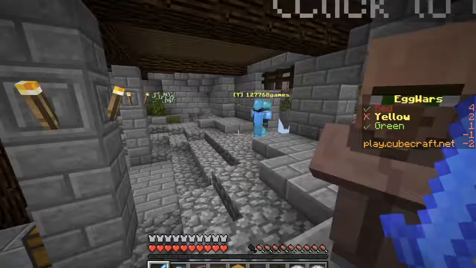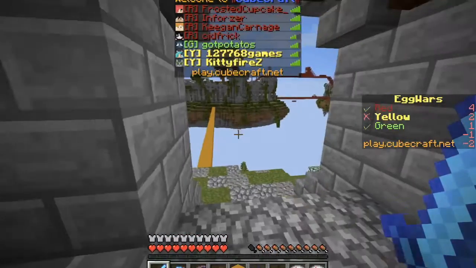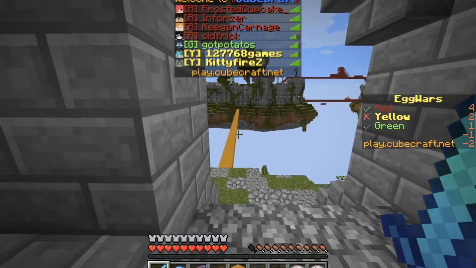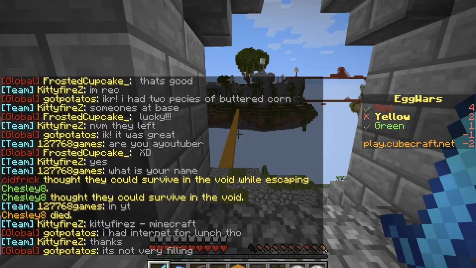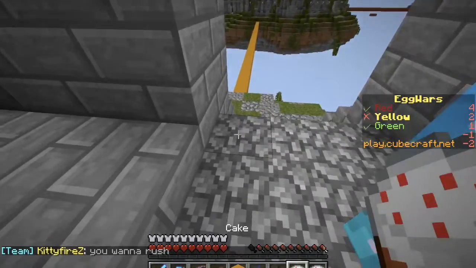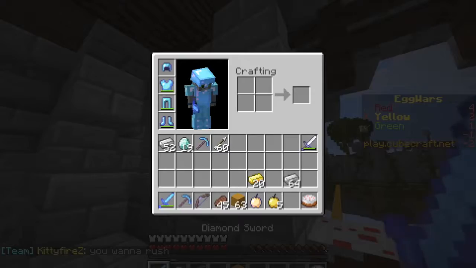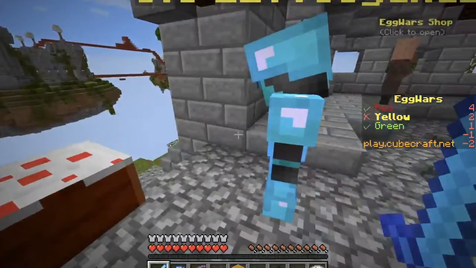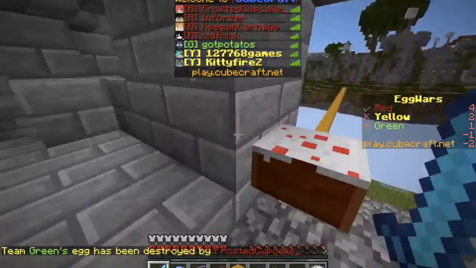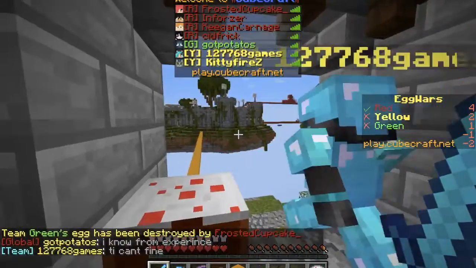Alright. Do you want to wreck? Because Got Potatoes is going to get wrecked. You want to rush? Okay, so we're like basically having a conversation. I bet you she's super excited. Green's egg has been destroyed. Let's go. Guess what, Red? Your egg's going to be destroyed.